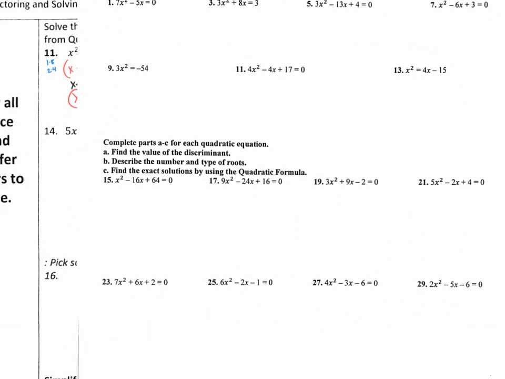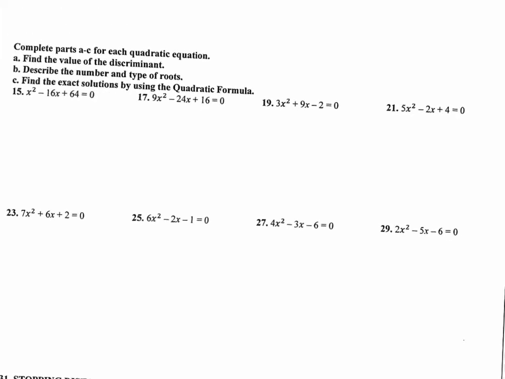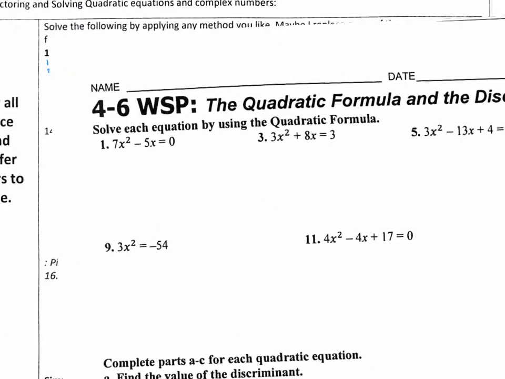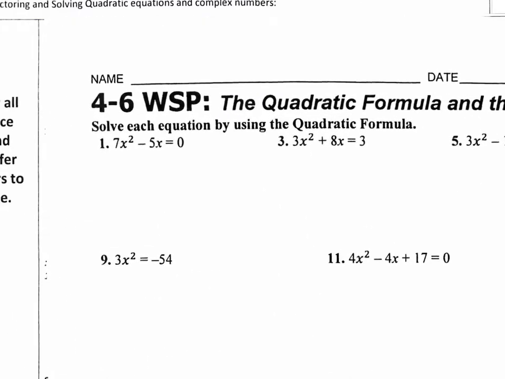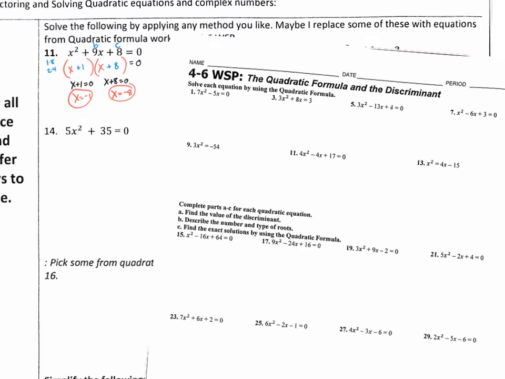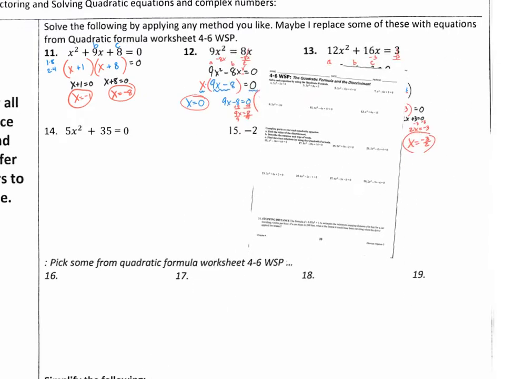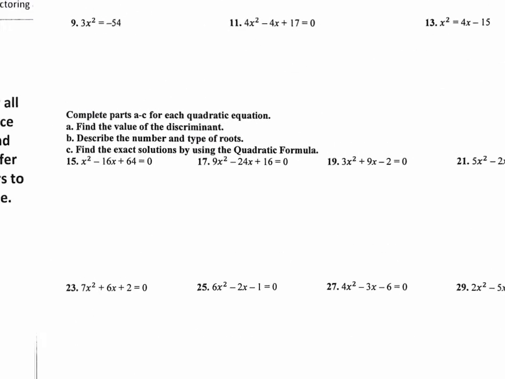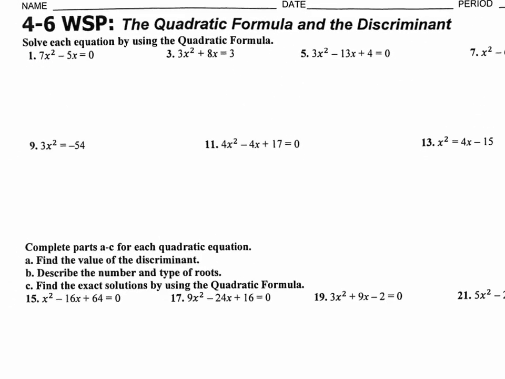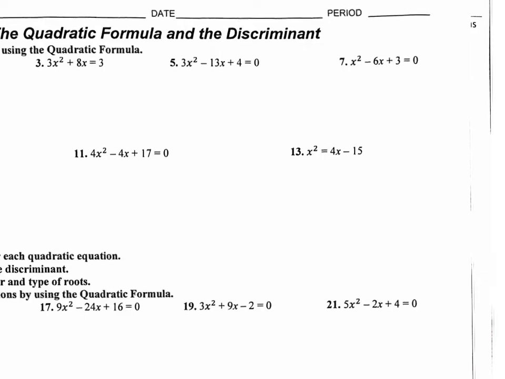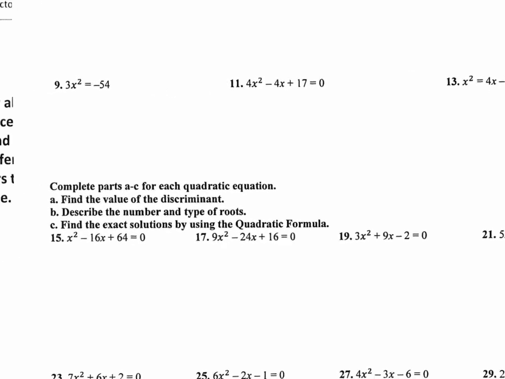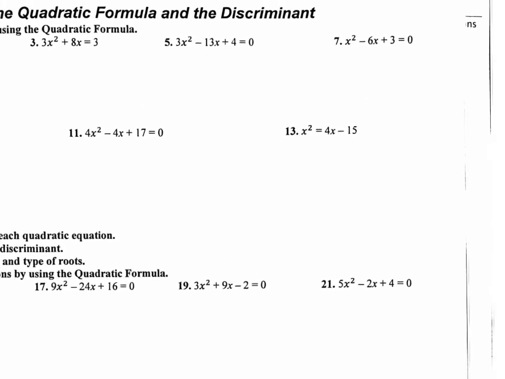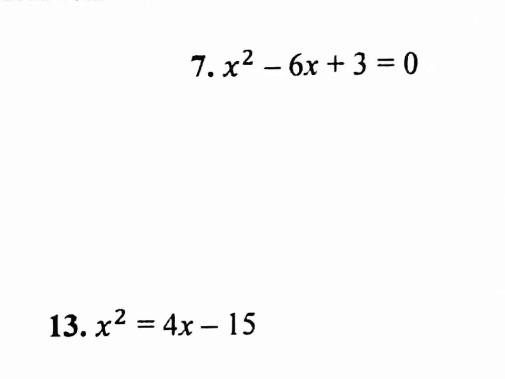So I'm going to be picking equations from here, all right? I already made a video on this worksheet, 4.6. I recommend going back and watching that video because those questions will be selected to be on the test itself. So keep that in mind. Maybe since we didn't do one with the quadratic formula, maybe we should do one with the quadratic formula. How about, should we do number 7?